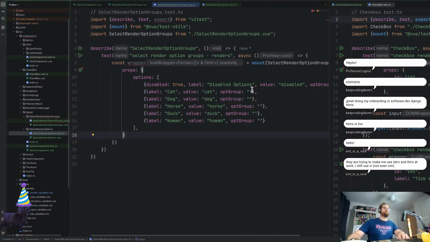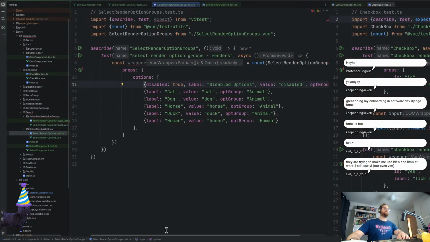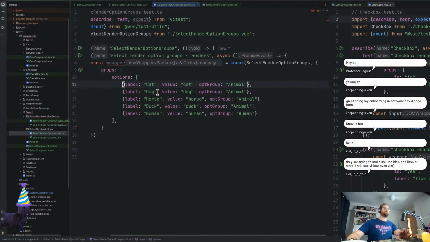I don't need the disabled one because this is select render option group, so we won't ever pass through a blank opt group.